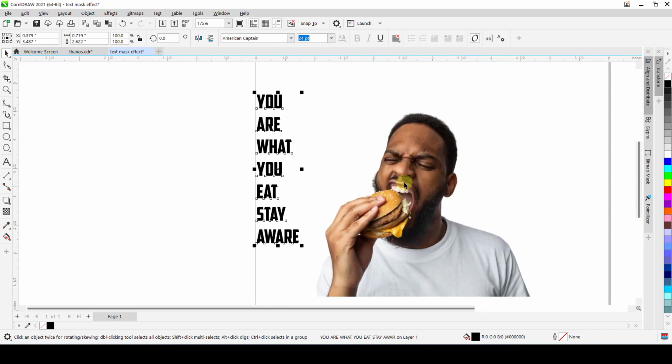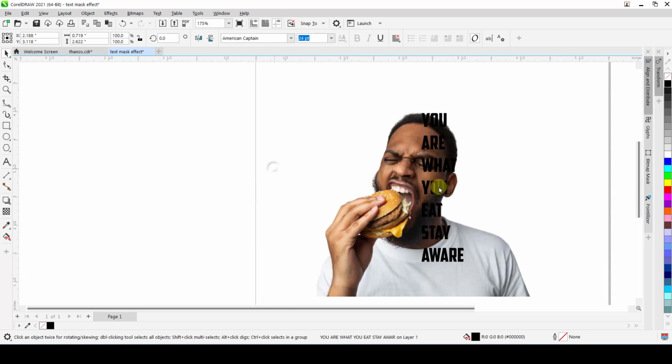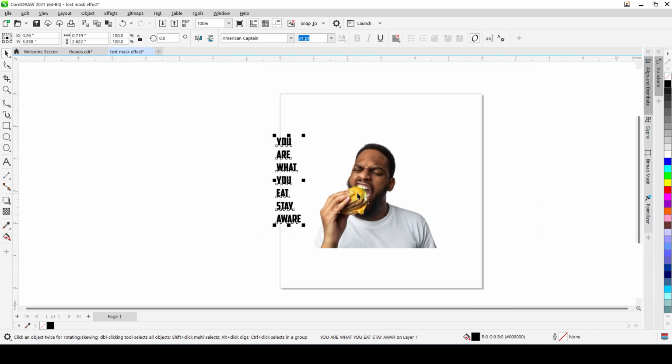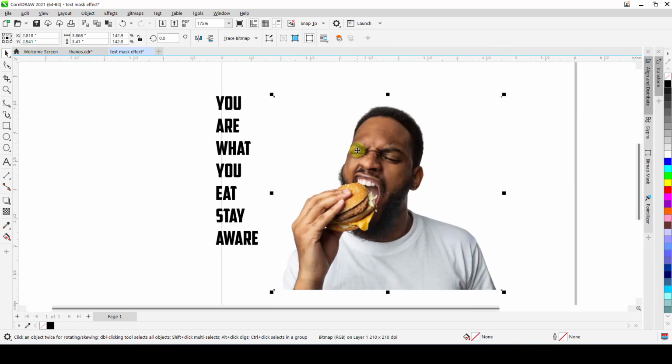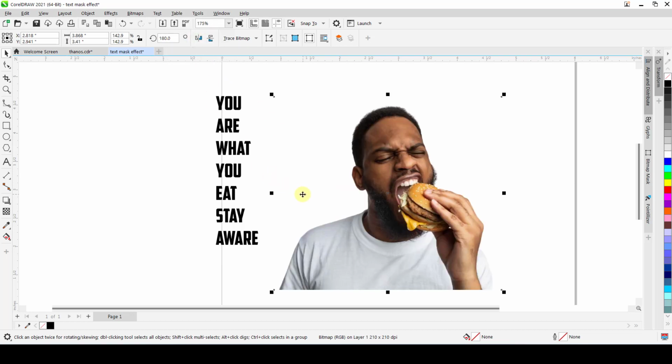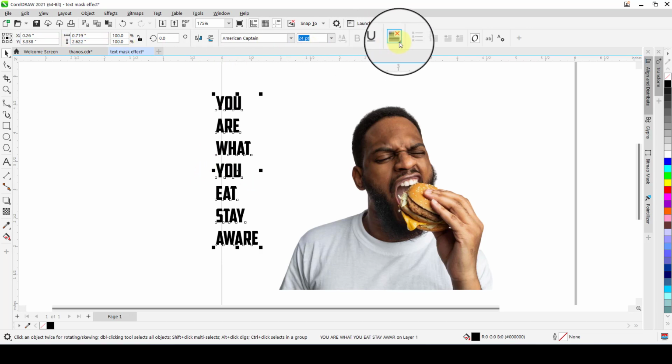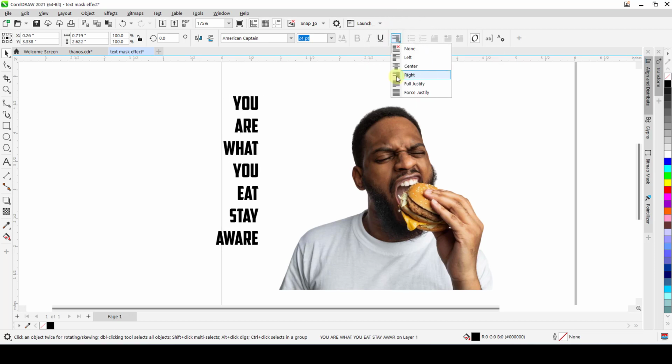Now the next thing I want to do is have this message somewhere across here, or I want to flip this image so I can have the message on this other side, on the left-hand side. The first thing to do is flip the image: you go to your properties bar and mirror horizontally like that. Once you've done that, you select your text, go to your properties bar as well, and switch the alignment to right alignment, so it lines up straight on the right-hand side.